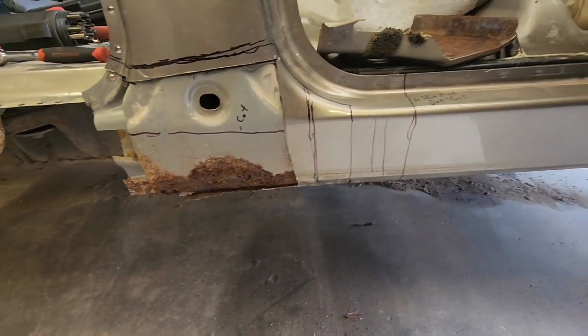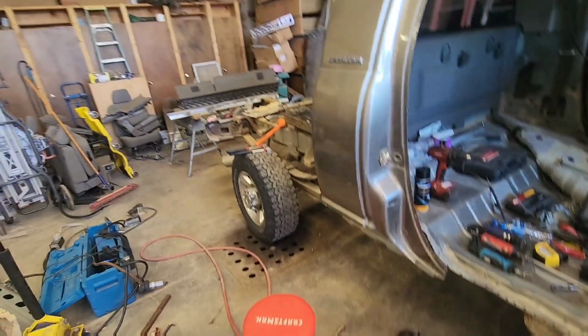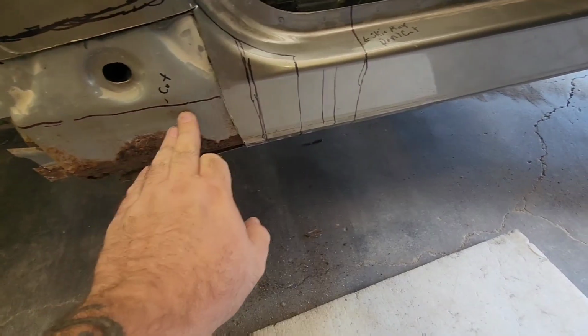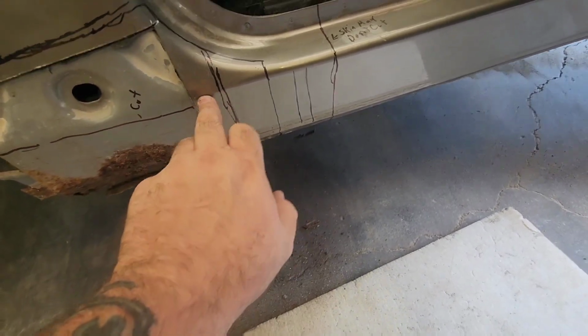We are out here at the Rednecks, and we are getting ready to start cutting the rest of the stuff to make the stuff fit. We got the pieces over there. Right now what we're getting ready to do is cut this piece out. This is a section we have to replace that we have a replacement for, but we have to weld around the edge, and then we're going to cut the rest of that out. So that's what we're working on right now.